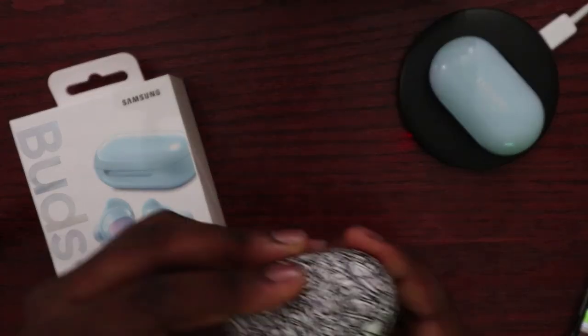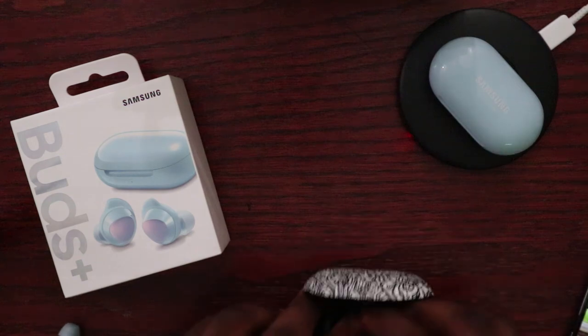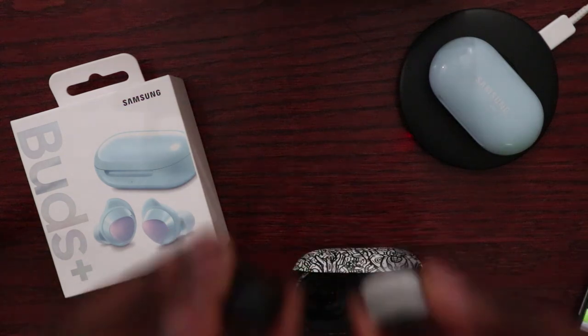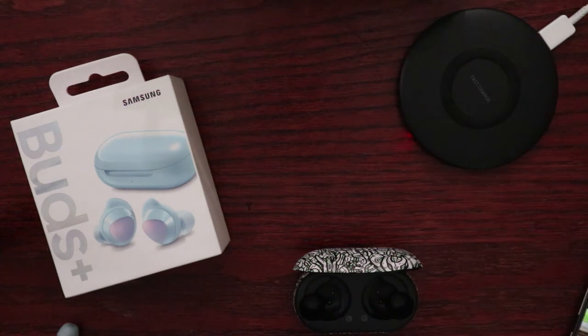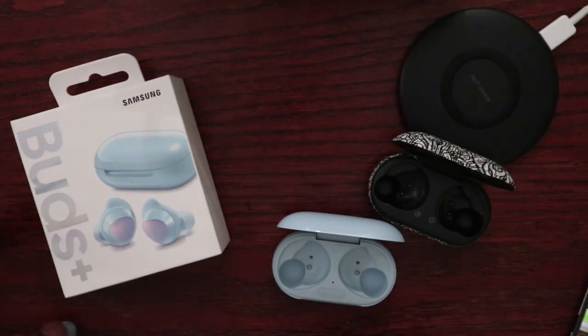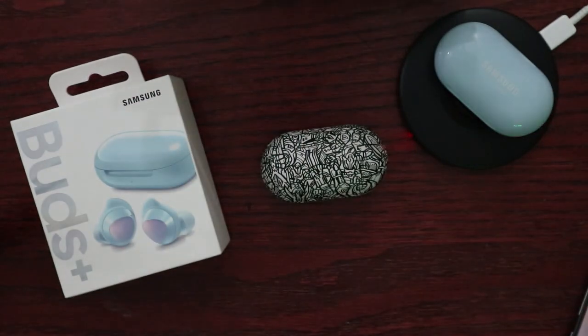She definitely noticed a difference when I was talking, but she compared it to when I used my Powerbeats Pros, which is a compliment because Apple's mics are through the roof. There's something of another era almost. So overall, really, really solid on the call quality. If you want these for improved call quality in busy areas, Buds Plus, definitely go with them. Perfect.